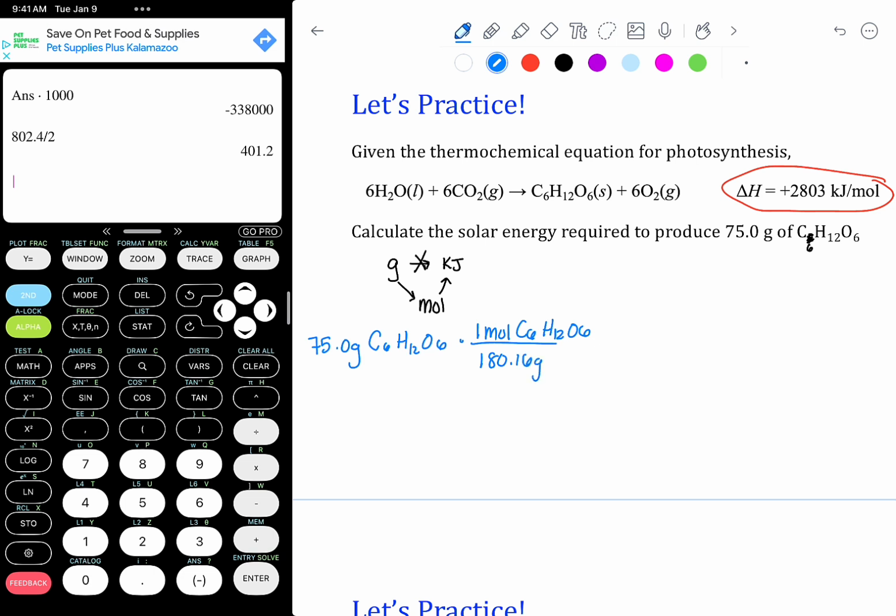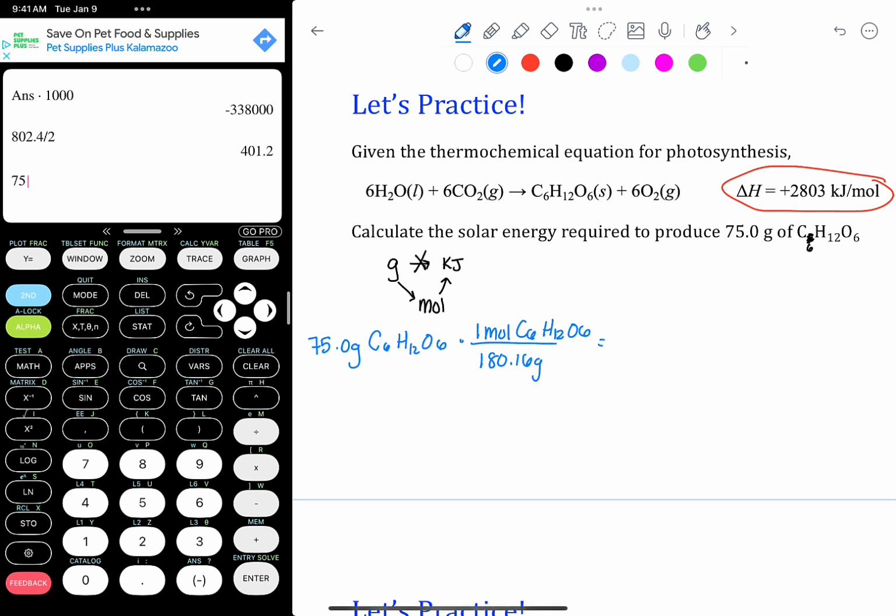Now, if you're unfamiliar with how to calculate molar mass, please go review that from General Chemistry 1. I have videos on my YouTube channel, but you could also look in your previous notes. This is something you need to be able to do independently and not with my help. Calculating molar mass is something you should be able to do by now.